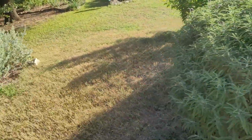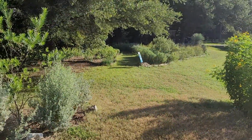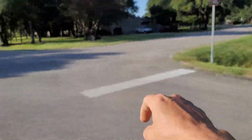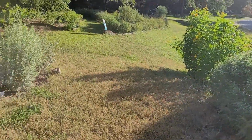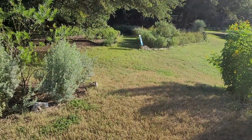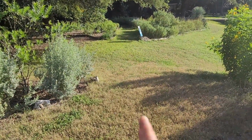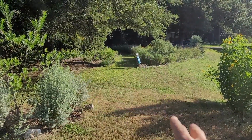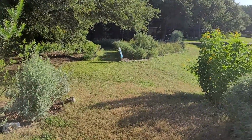Great thing is I give that garden no care. So when my kids get dropped off, they get dropped off right here, school bus. And I watched them for a year, just kind of how they walk through the property, and this was the natural path they took. I kind of made a bend in it so they have to walk through the garden, but that's a nice little pathway and greeting for the kiddos.